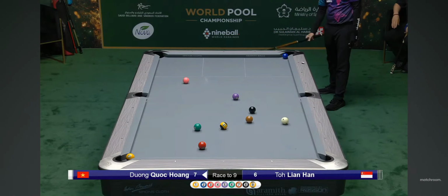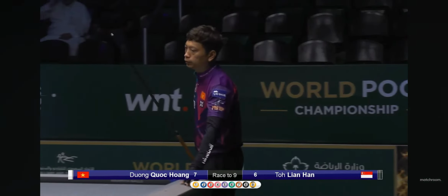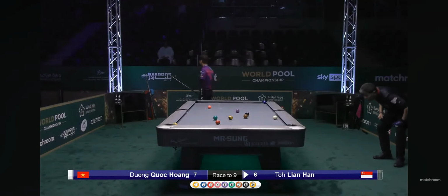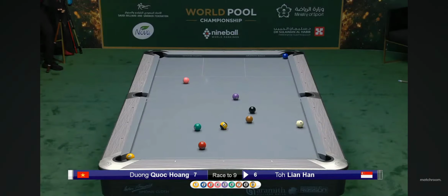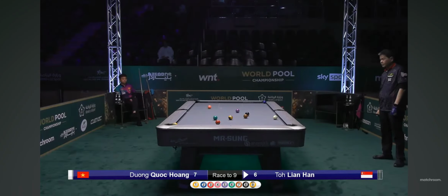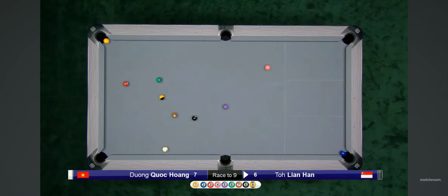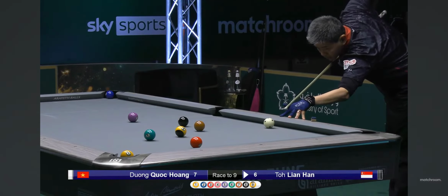Wow, what a great hit this was, actually, by Duong. It wasn't easy. It's just turned into a little bit of an awkward match, Michael. Yeah, absolutely. And we're saying it didn't look like going this way early on, but not just because Duong was playing well. When To got in with his first chance, he looked, wouldn't say fluent, but certainly effective. But it's amazing what a big match in the World Championship and a close finish can do to things.